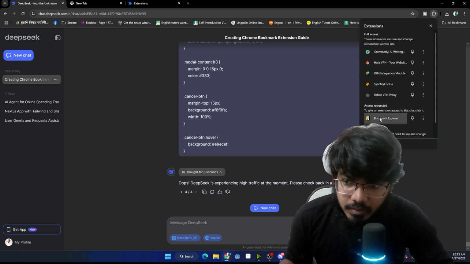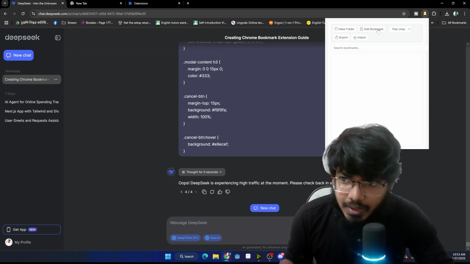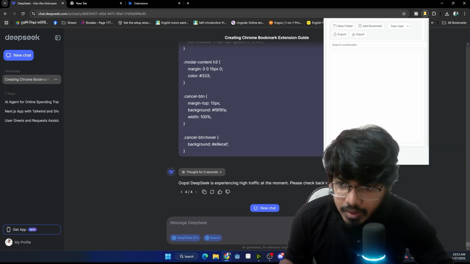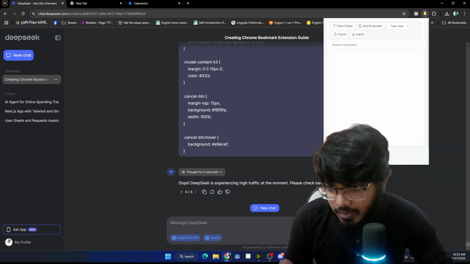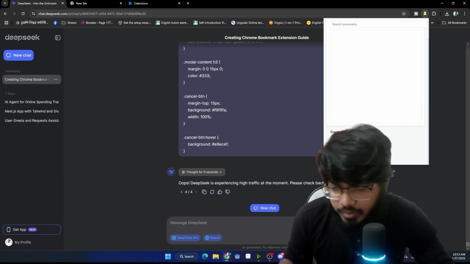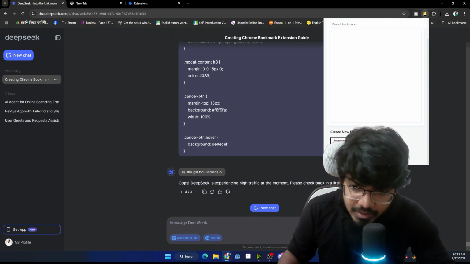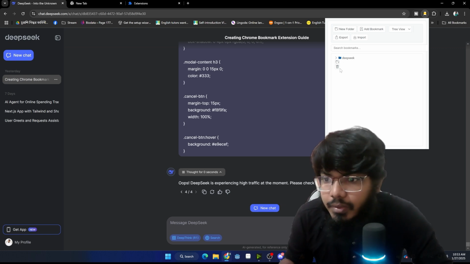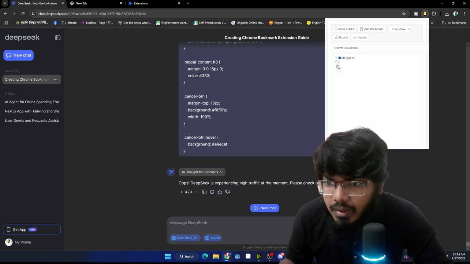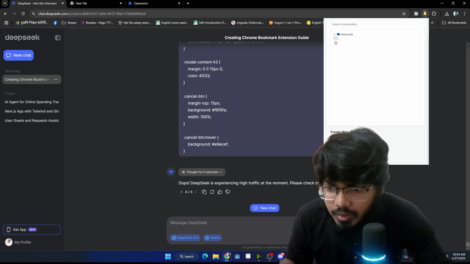So now, yes, that's way better. That is way better. Okay, this is not better. Okay, what is this? This should be at the top. Okay, create new folder should be at the top. Okay, fine. I'll just allow this and test it out. Let's create the folder. The folder has been created. I'll have to create new folder or delete folder. I want it to the side.